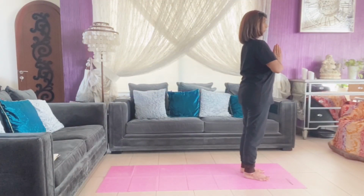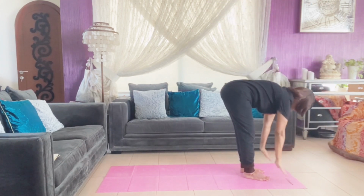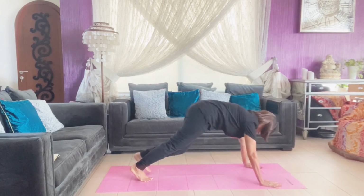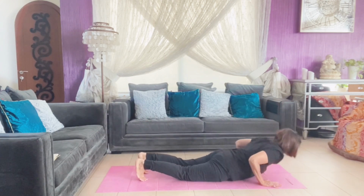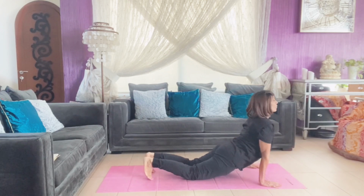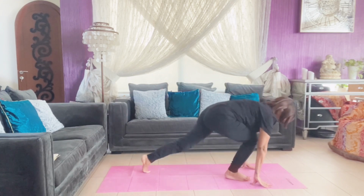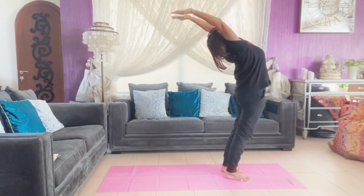So we start with the sun salutation, Surya Namaskar. Back bend, a forward bend, back lunge, downward dog, plank, wave, snake pose, downward dog, one step forward lunge, both steps together, back bend, Namaste.